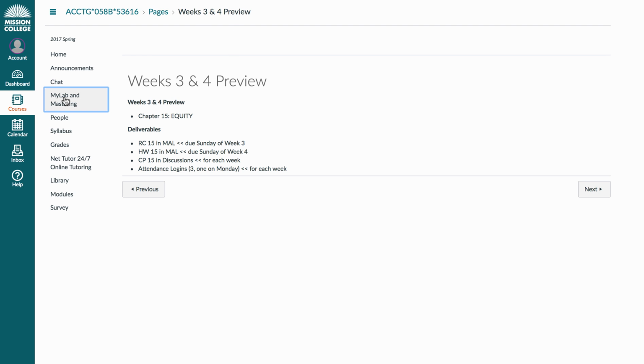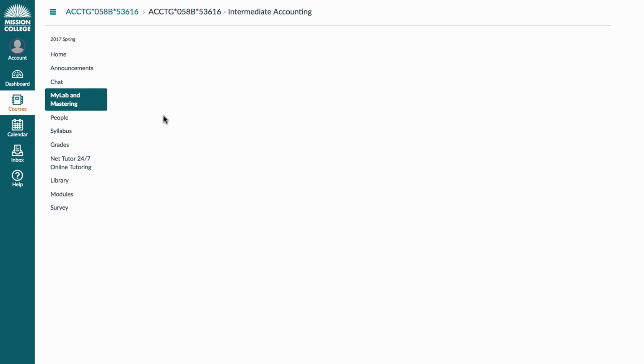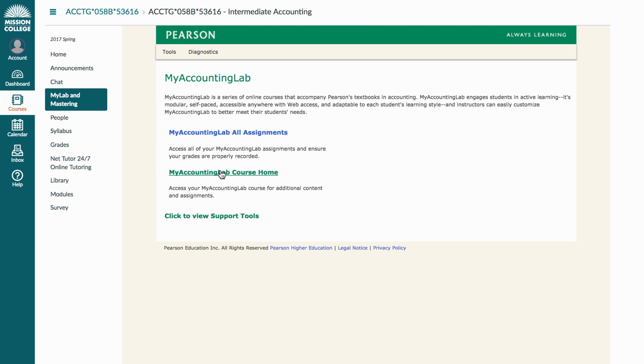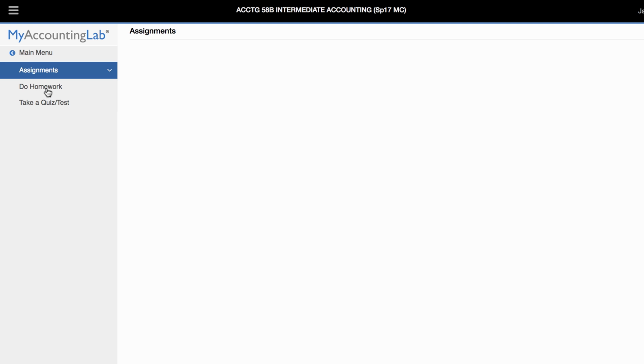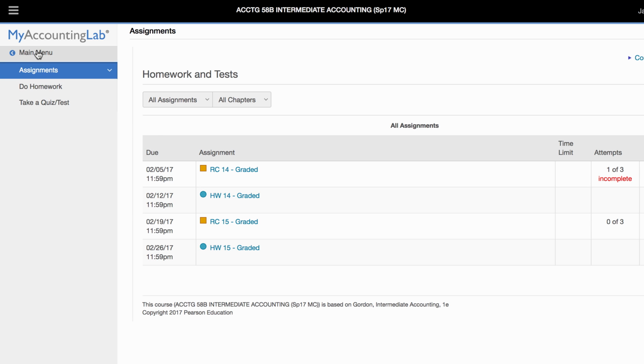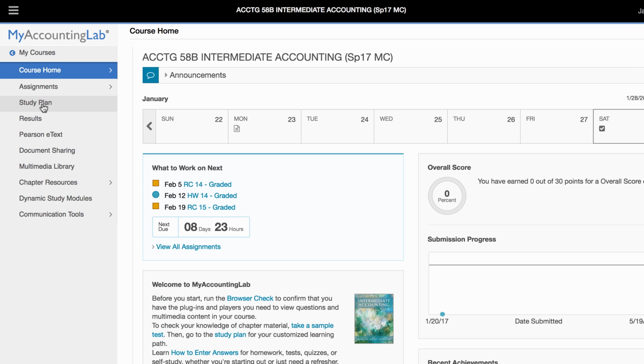And so let me go back to My Lab one more time to show you basically other features that are part of My Lab that you may want to use as well. I already showed you the assignments part, which is here. If I go back to the main menu, you should be able to use results after you submit any of these assignments, including the exams.